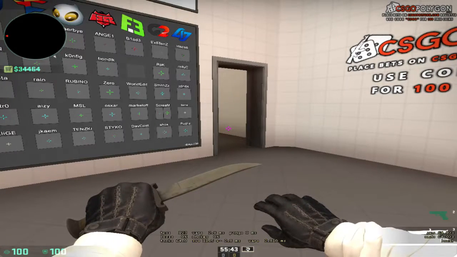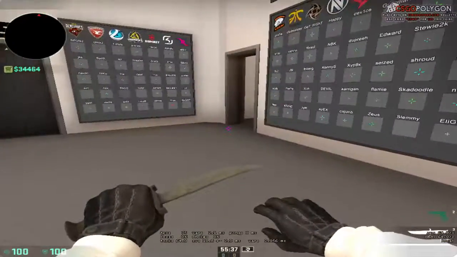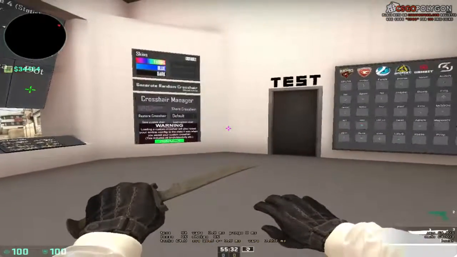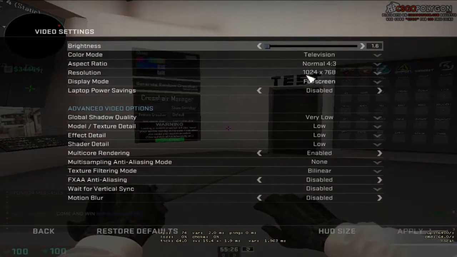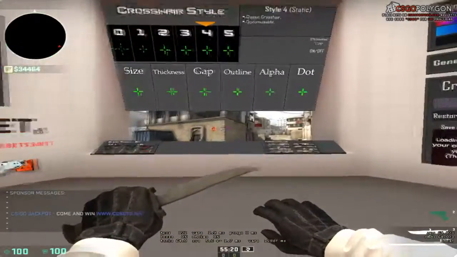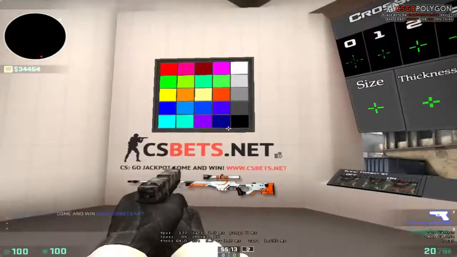Now, the reason I'm putting these two together is because one is affected by the other. Now, with that being said, I'm going to show you guys what I'm talking about. As you can see, when I go into my video settings, I play in 4x3, 1024 by 768. Okay? Now I want you to pay attention to this crosshair. The crosshair here. I'll make it completely obvious there. It's white, okay? You can see it.